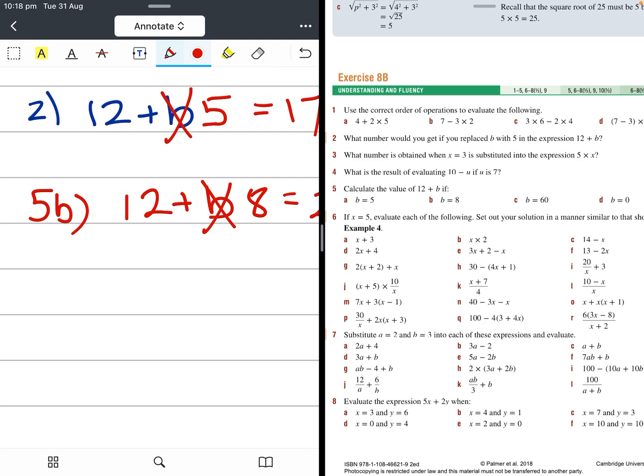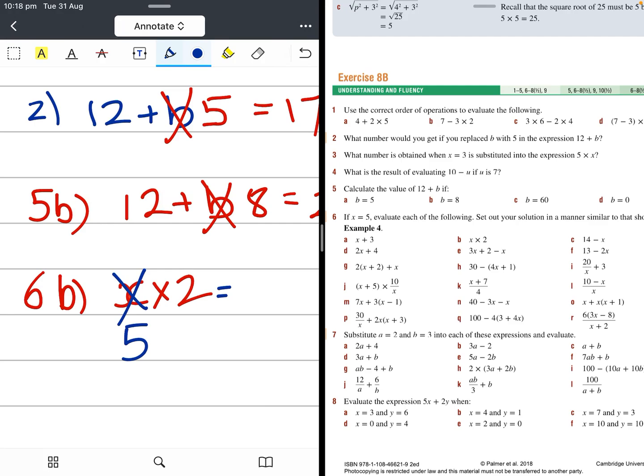Okay? All right, so in question 6, 7, and 8, you're pretty much doing that first column. So columns go down, rows go across, so you're going downwards. So I'm just going to have a go at a couple in question 6. I'm going to do 6b first of all. So if you read the top of question 6, it says, if x equals 5. So what you're doing now is replacing the x with a 5, okay? And working out the answer. So if I write x times 2, I'm going to change my colour. I change my x to a 5, as it says at the top.